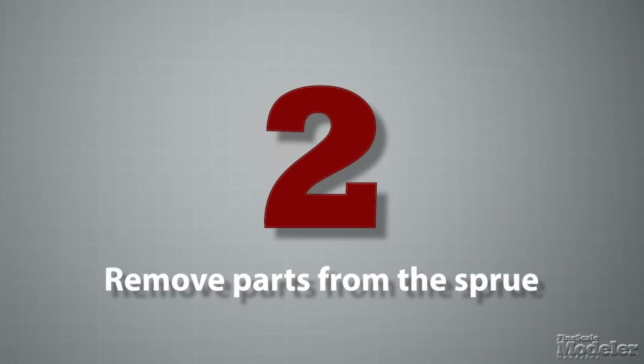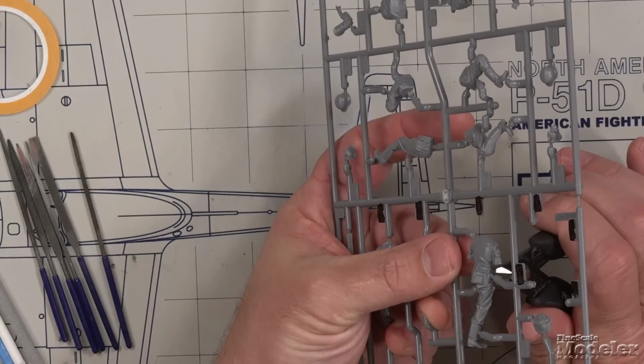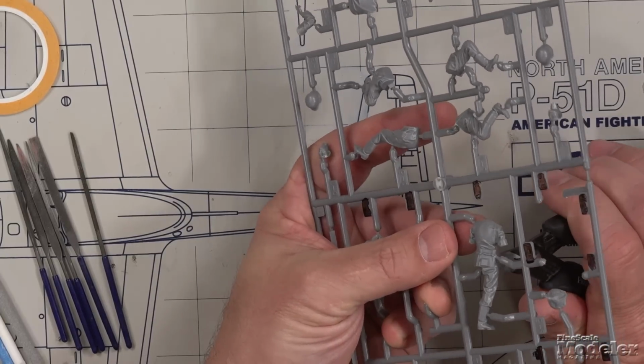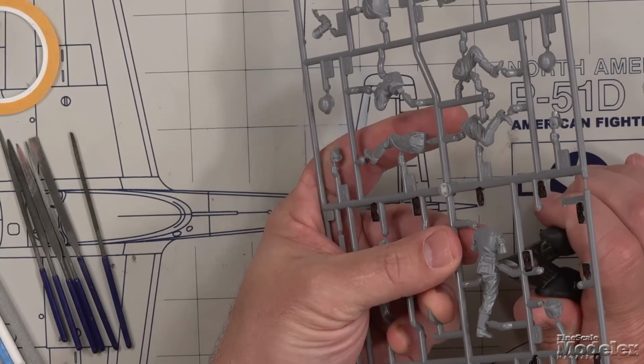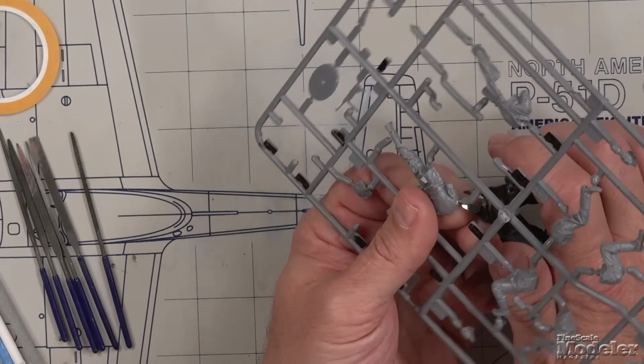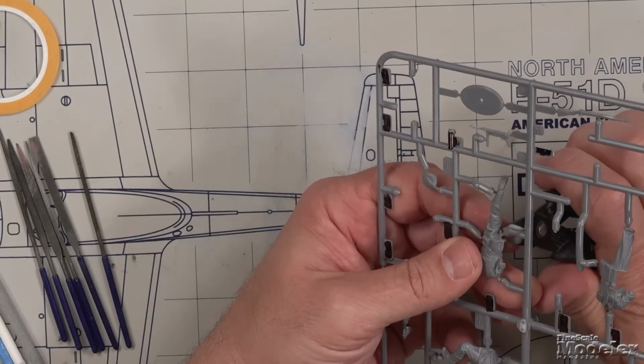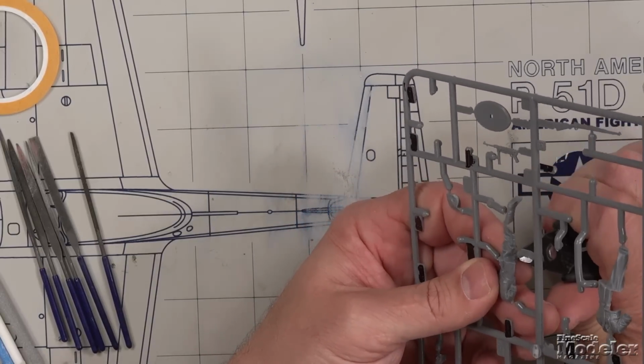Once that step is complete, the next thing to do is actually clip your parts out. So just like you would with any other model, just get the clipping. Now be careful, you don't want to be too close. And you can see that I leave a bit of that connector on the part, because we're going to clean that up in a minute.